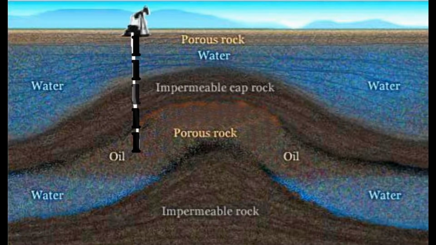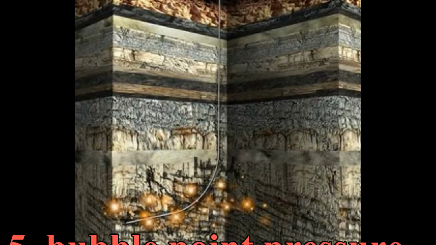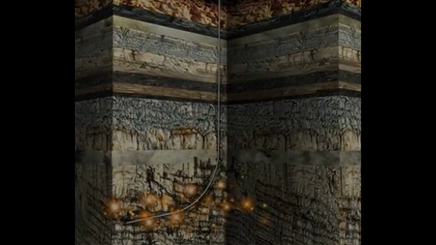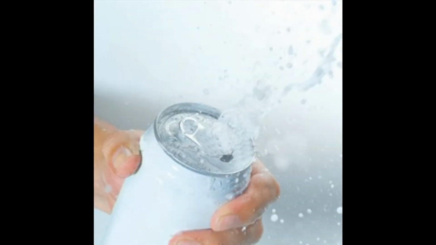Since every reservoir is a little different, we need to determine critical saturation for our particular reservoir. We do that by measuring the API gravity and viscosity of oil samples in the laboratory. The bubble point pressure is the exact pressure point when the solution gas phase reverts back to a gas phase. As pressure is released, like opening a soft drink, the bubble appears in the gas solution. It is this pressure point that is known as the bubble point pressure.